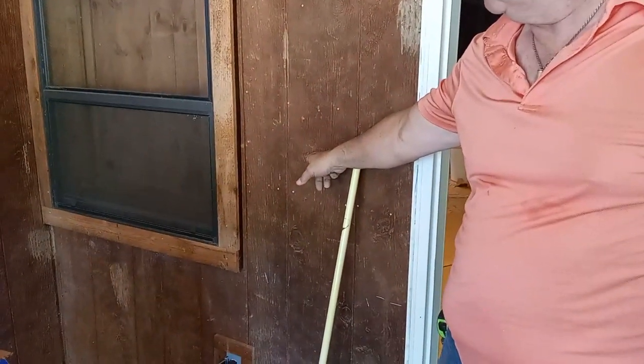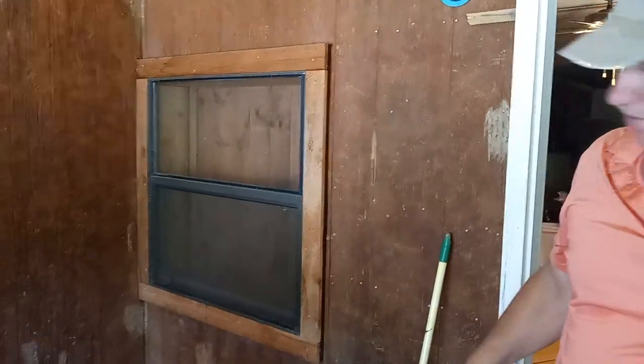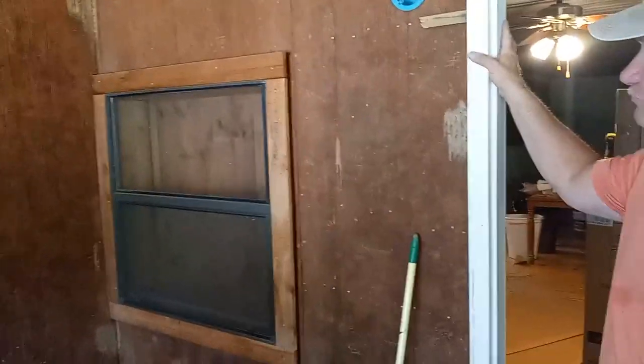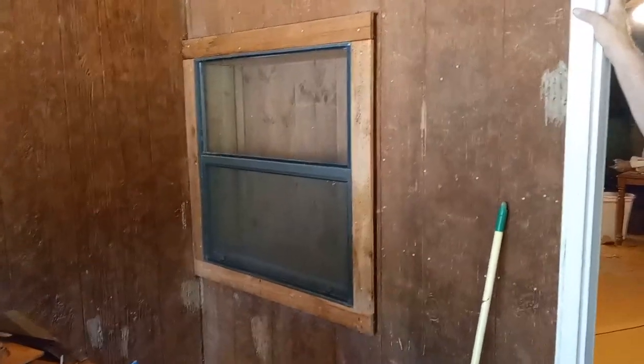We're going to move to a double box over there. We're also going to take this window out and fill it in — we'll probably do a separate video on that and link it up in the top right. So I'll take you with us all the way through it. Now we can pull these little pieces here out — the jamb is all fastened the way it should be and it's ready for the trim to go around and the doorknobs. That's what we'll do next.